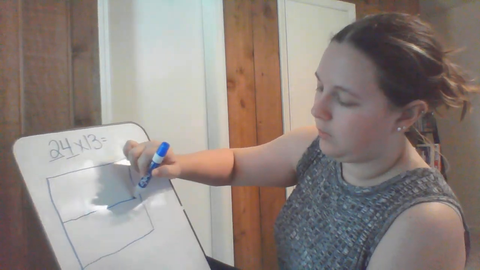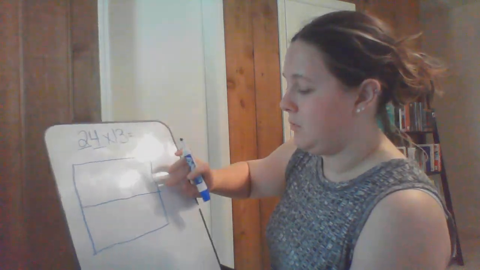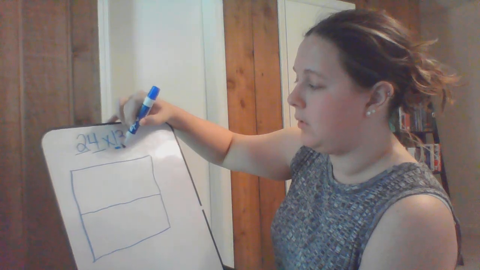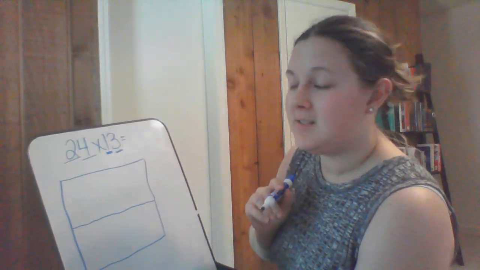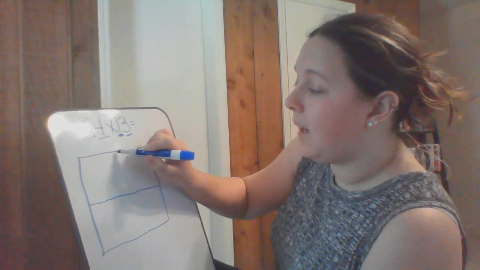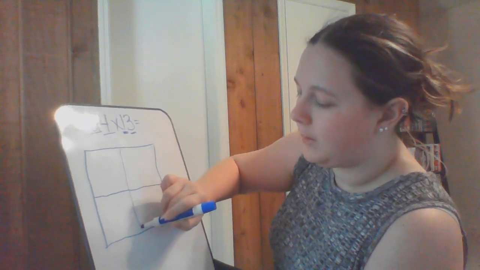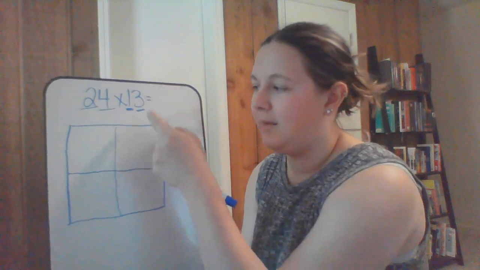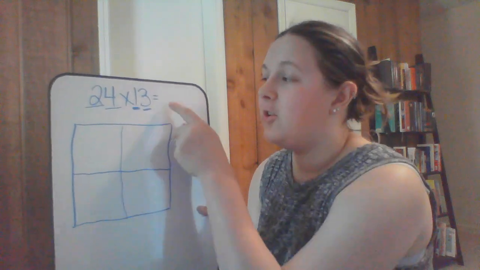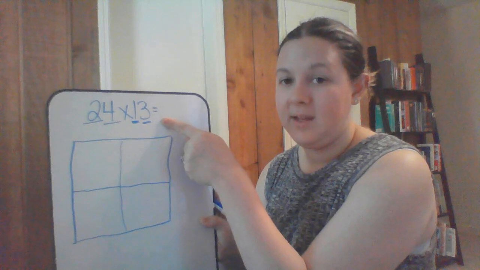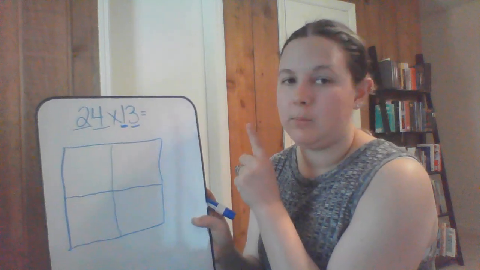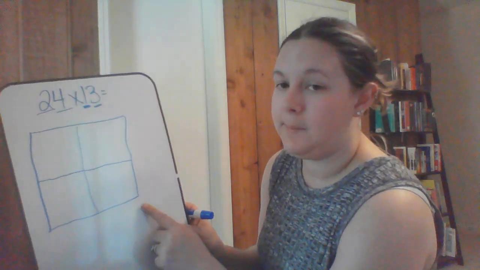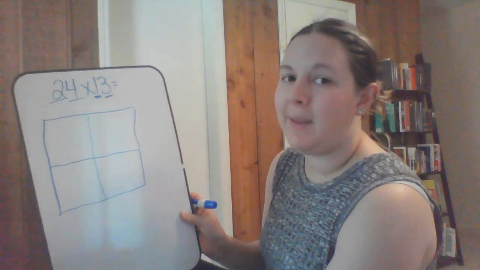into 2 pieces. Then we ask ourselves, how many digits are in the second number? 1, 2. Well, there's 2 pieces, so we're actually going to break the top one into 2 pieces. If you notice, this is the only one of the 3 types that we break the top into 2 pieces. It has to do with that question of how many digits. If it was 1 digit like the other 2, we wouldn't break the top.